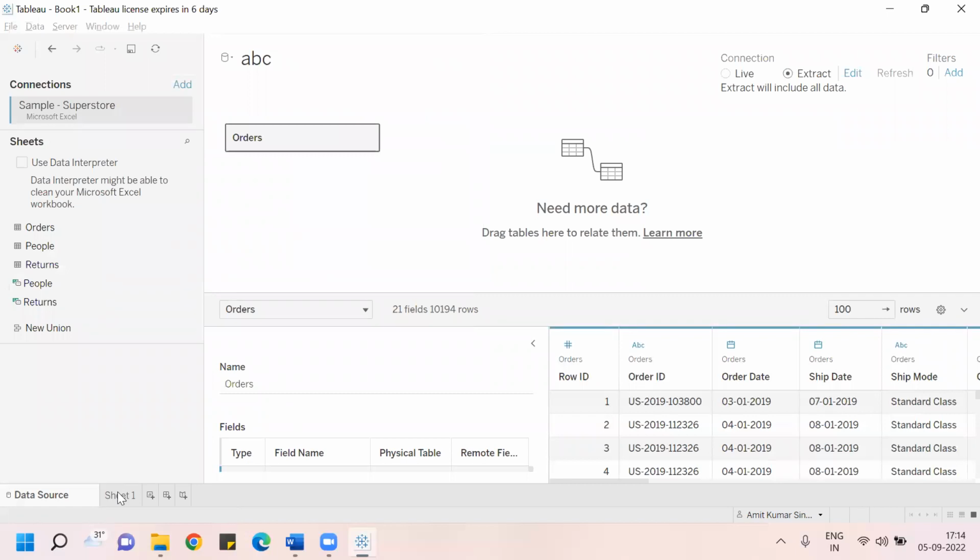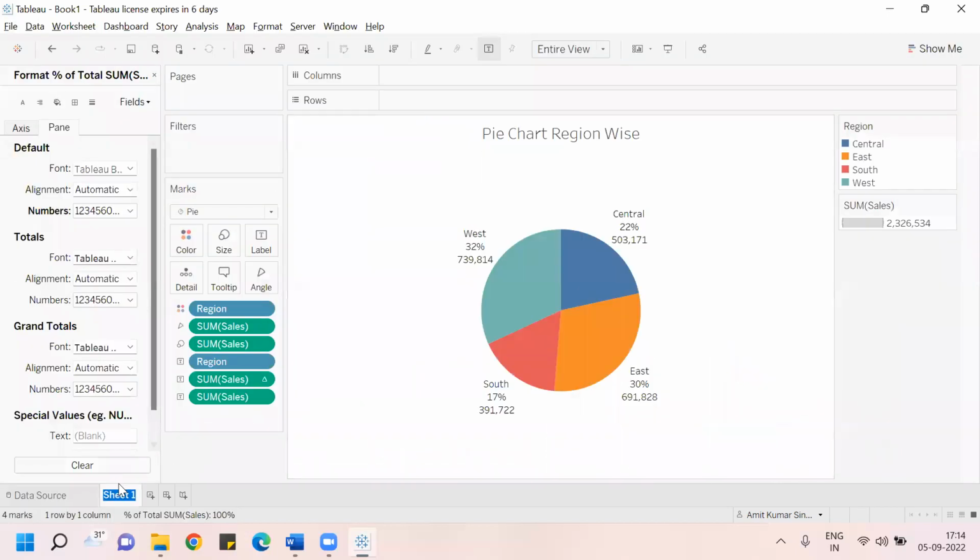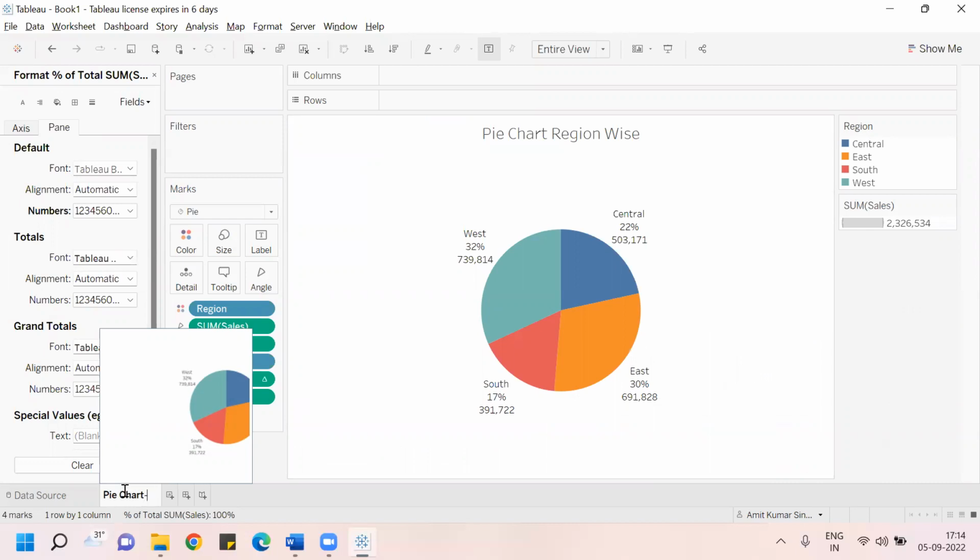Then you can go to sheet one. You can change the name of the sheet to pie chart region wise.